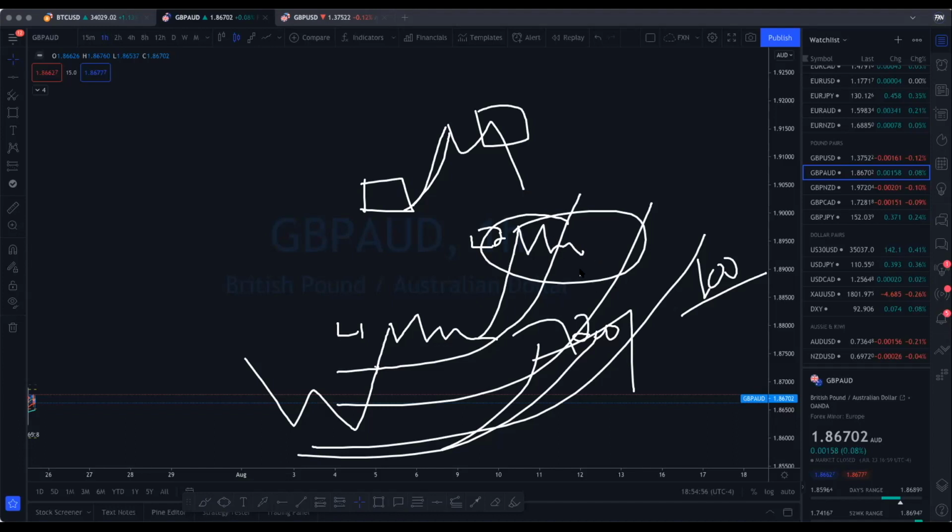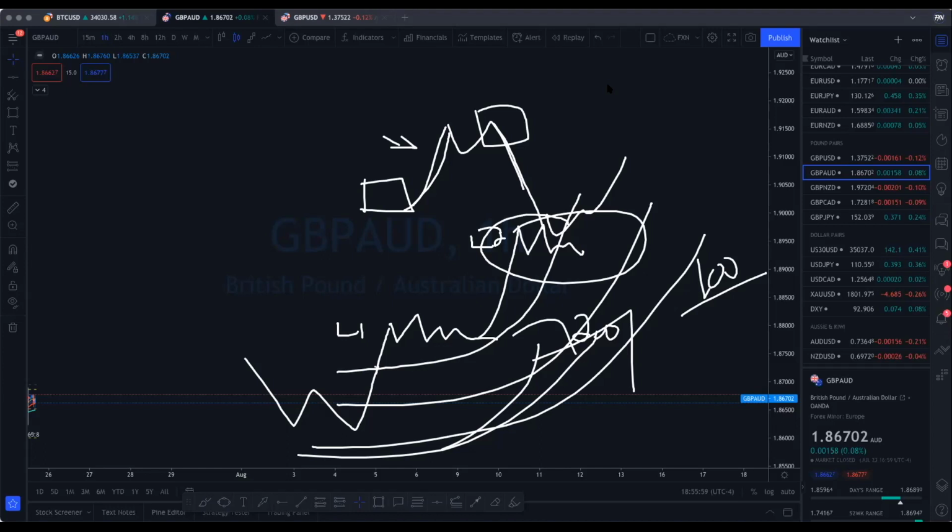And then once that trade is over with, now you can look for essentially buys the next day. Or it could possibly be the next session. If this setup here were to happen in London, it could go down to, let's say, the 200 and then give you a reversal in New York.